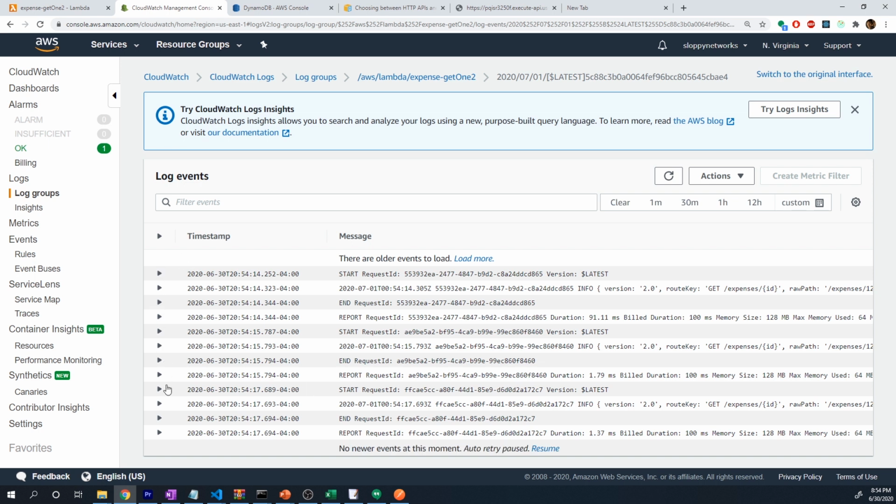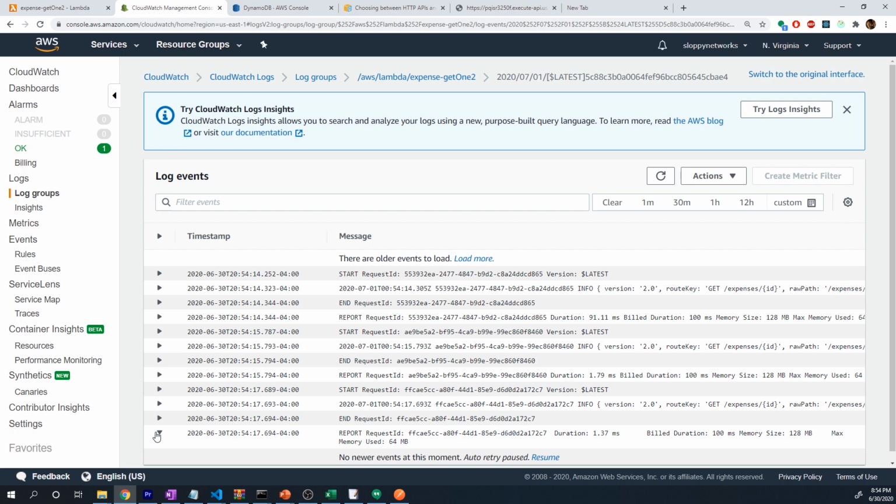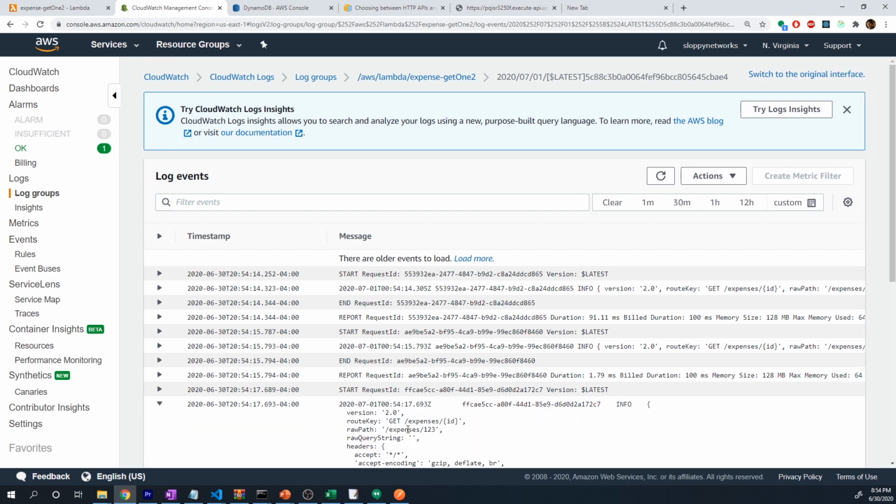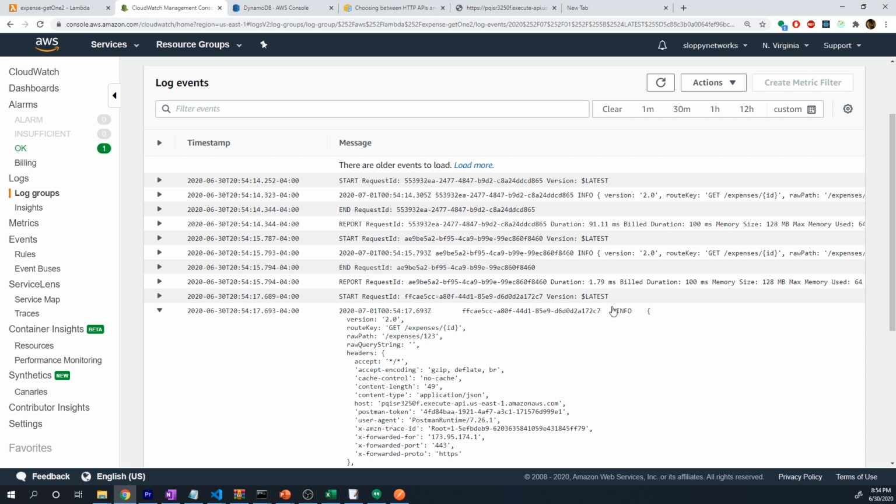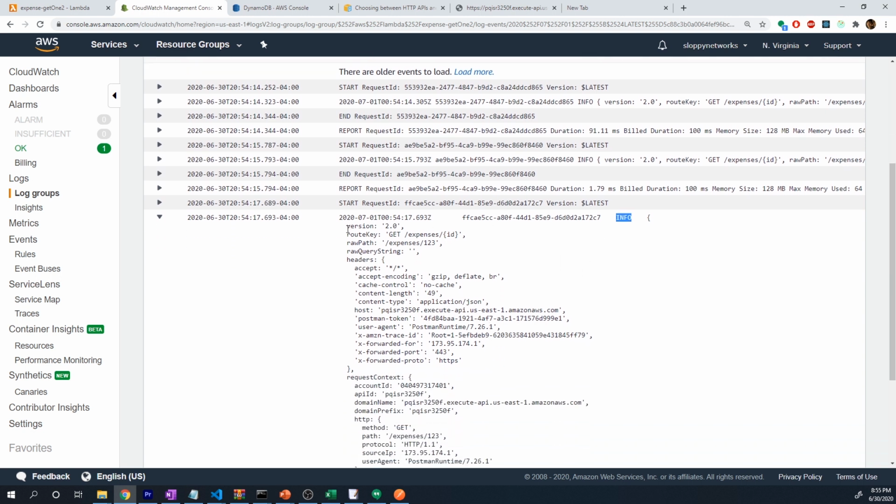And then from all of these logs, we want to go to the ones at the bottom. So we don't want the report. Just keep opening these up until you see one with a large output like this one right here. This info is going to be from the console.log. So this is how we take a look at the console.logs for our Lambda functions when we need to send an actual HTTP request. And this is what the event object looks like.